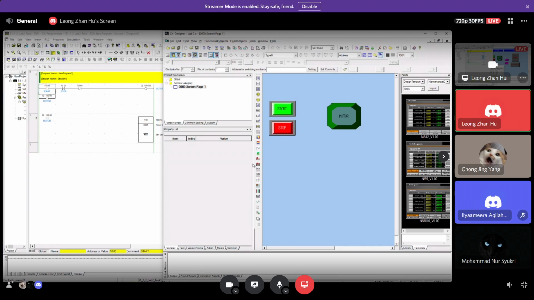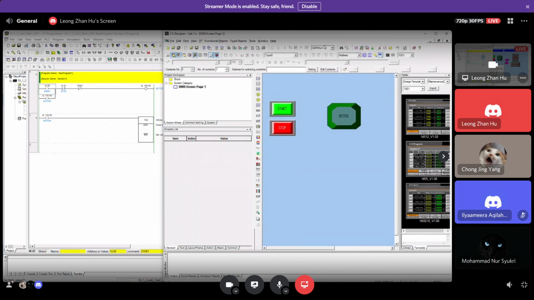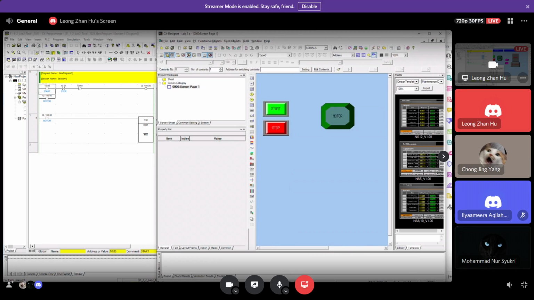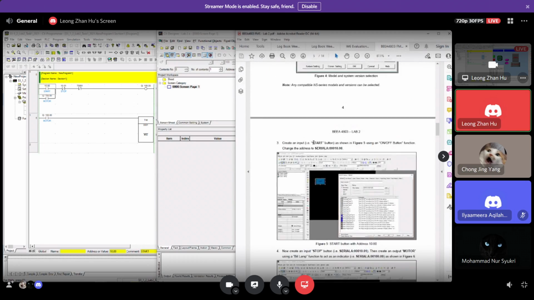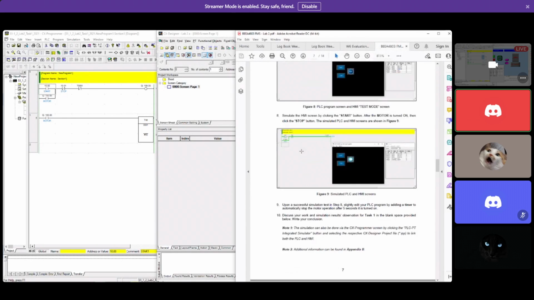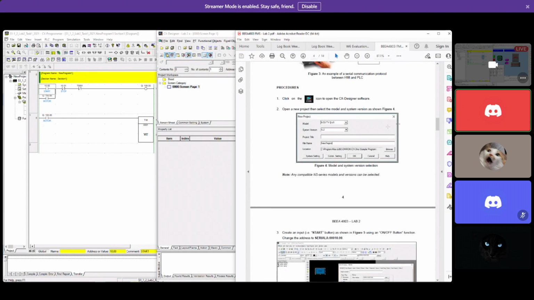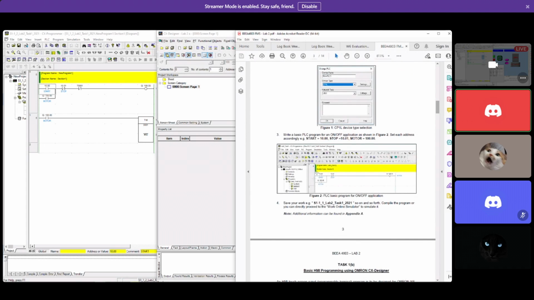Bringing back the PDF file, in this Task 1 we are required to follow this ladder diagram, which is called a self-holding system.